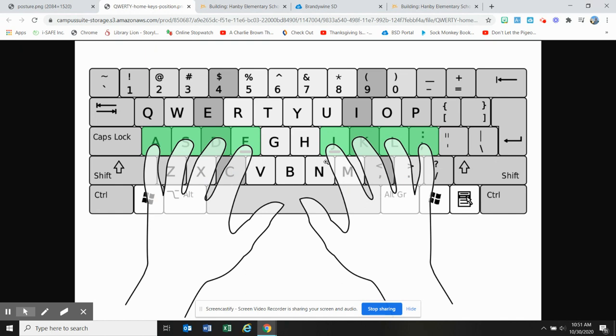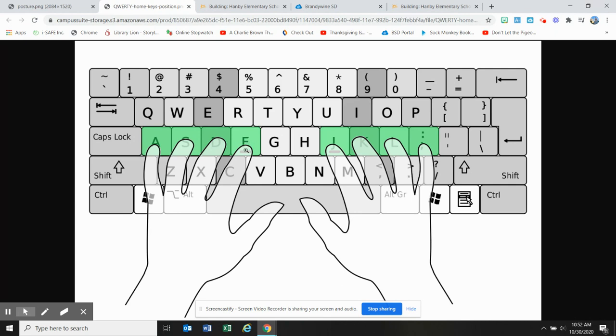All right, your fingers. Now your fingers are supposed to go on certain letters. These green keys, these are called the home keys. This is the home row. And if you look on your keyboard on your computer, you'll see that on the letter J, there's a little bump at the bottom. That tells you that your pointer finger is supposed to sit right here on the letter J, the pointer finger of your right hand. Over here on the letter F, you can see on the bottom of the key, there's a little bump there. That tells you you're supposed to keep your pointer finger from your left hand on the letter F.